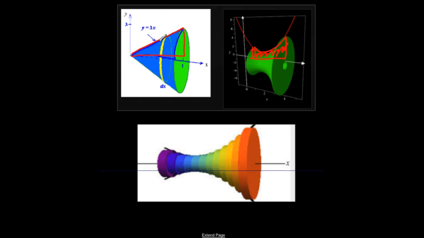So what we're going to do is kind of the 3D version of what you did when you were finding area. So with area, you chopped it into a bunch of rectangles, and then you added up all those rectangles, which is the integration process. And when you were done adding up the infinite amount of rectangles, through integration, you ended up with the area of the entire region.